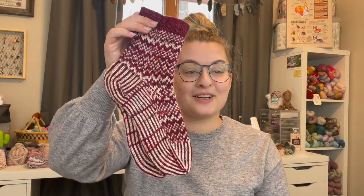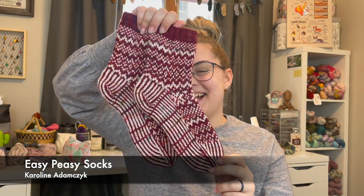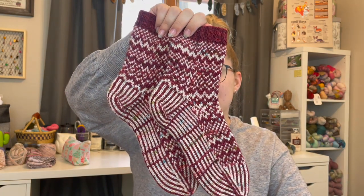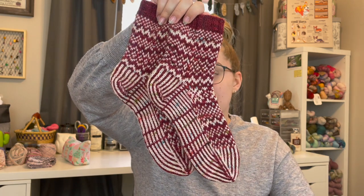Clearing knitting needles. Kind of not clearing cross stitch, but whoopsies. I have one more finished knitting project. These have an interesting saga to them, but they're finished nonetheless. These are my Easy Peasy socks, which are not so easy peasy. I'm happy they're done. I'm happy they're off my needles and they are beautiful. I'm not going to deny that they're beautiful, but they were not as easy peasy as I expected them to be.